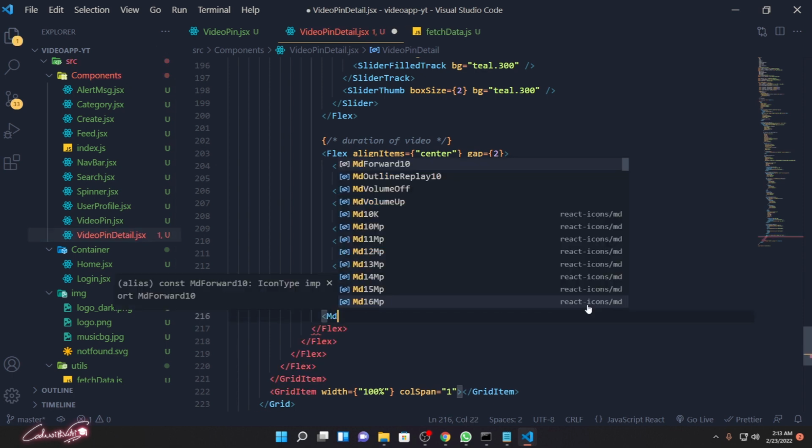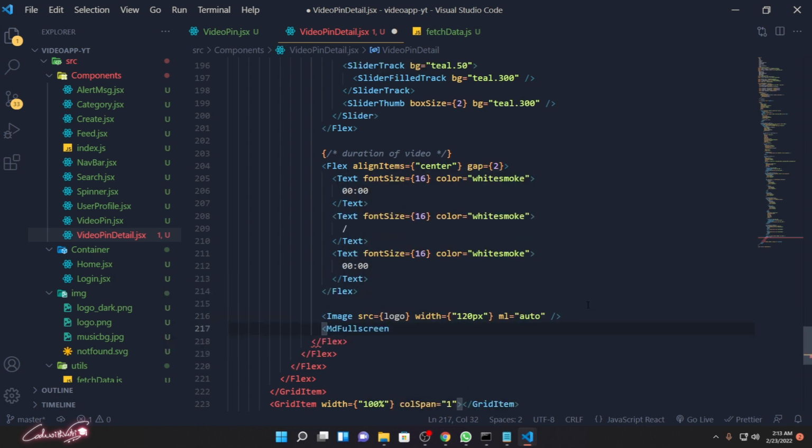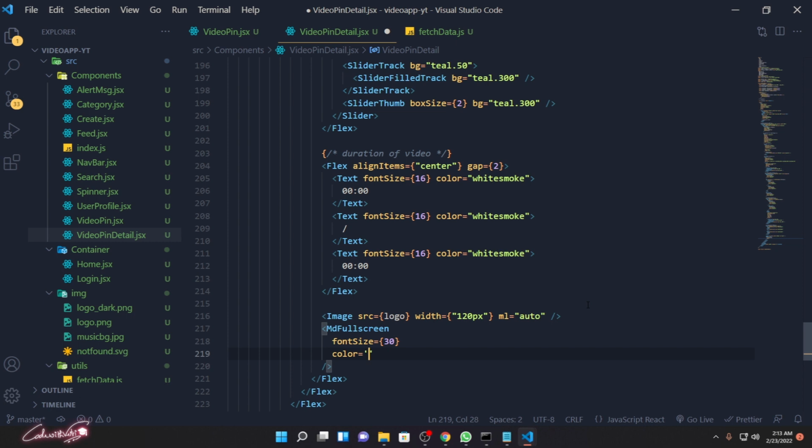Yeah, now it's showing suggestions. I don't know why. Fullscreen. Okay, MdFullscreen. Close this. And okay, so this is going to be font size is equals 30, and color it's going to be hash F1F1F1. Cursor it's going to be pointer.